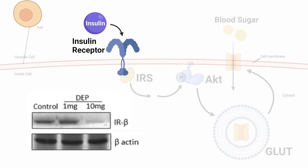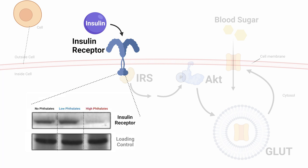That's what normally happens, but what do we see when the body is exposed to phthalates? Well, in fat cells, as one example, the insulin receptor is significantly reduced. The darker and wider the smudge on the data, the more of that molecule is present. So we see the control — no phthalate exposure — shows a certain level of insulin receptor presence. The levels are about the same with the one milligram exposure. However, with the 10 milligram condition, greater exposure to phthalates leads to a real loss of the protein. So if you have insulin circulating in the bloodstream, freshly released by your pancreas, where does it bind to allow blood sugar in? Nowhere. That's why we see elevated blood sugar and elevated blood insulin — they're trapped in the bloodstream.